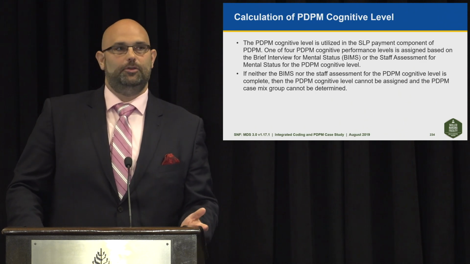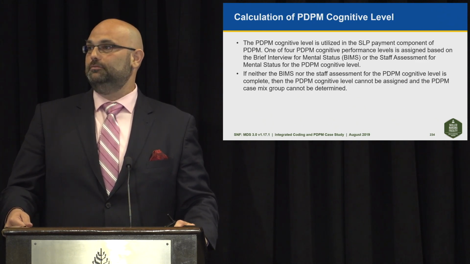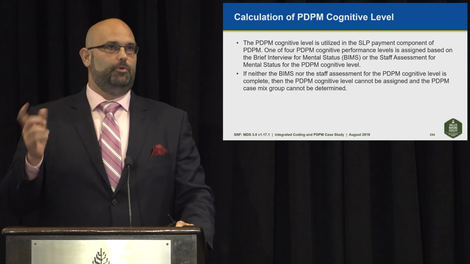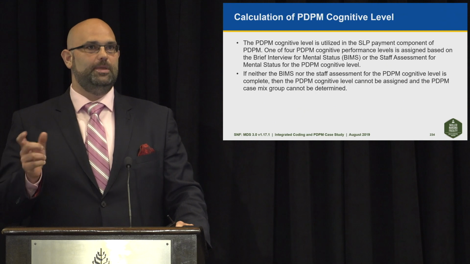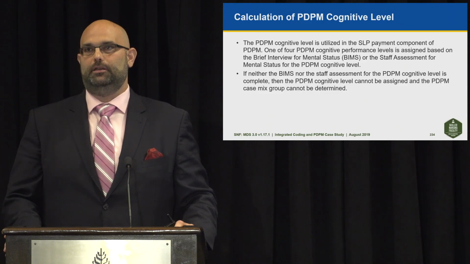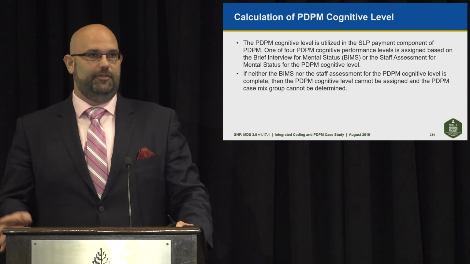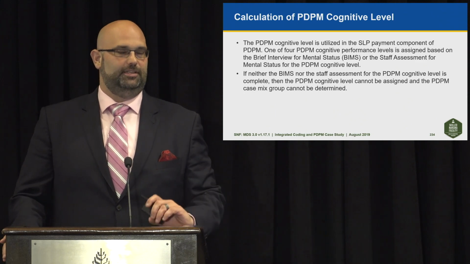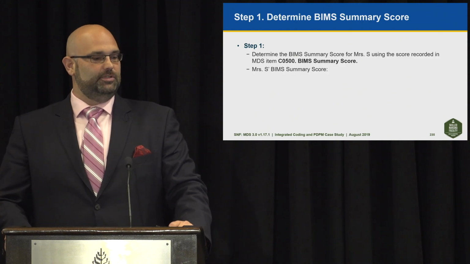So what that ultimately means for you is, let's say we were going through the SLP component and you get to that first criteria: presence of an acute neurologic condition, SLP-related comorbidity, or cognitive impairment. For that third one, cognitive impairment, you just wouldn't be able to get credit if the BIMS or staff assessment weren't completed. But if the person had an acute neurologic condition and a speech-related comorbidity, and the BIMS and the staff assessment weren't done, you'd still get the NE2 for that one. So that is a pretty significant change from what is listed in the second bullet, which should hopefully allay some concerns around that.